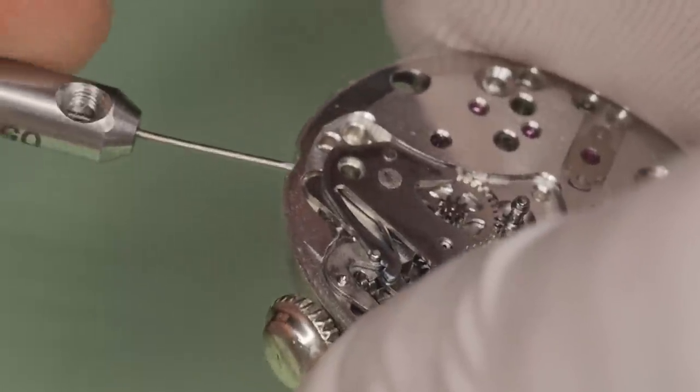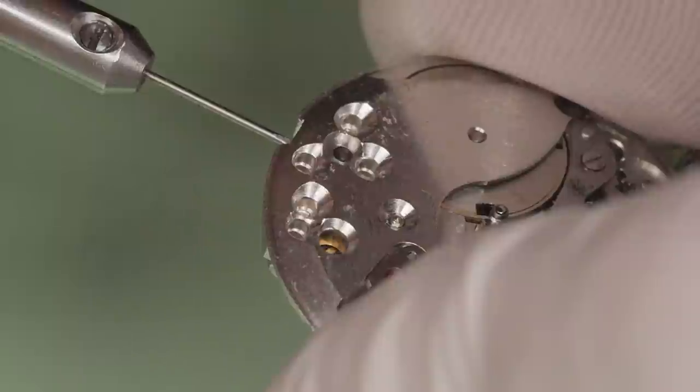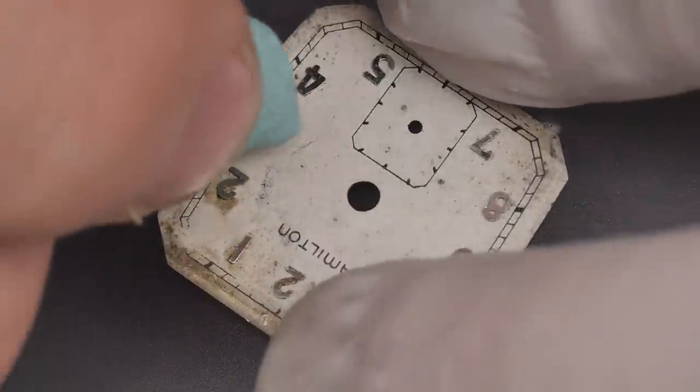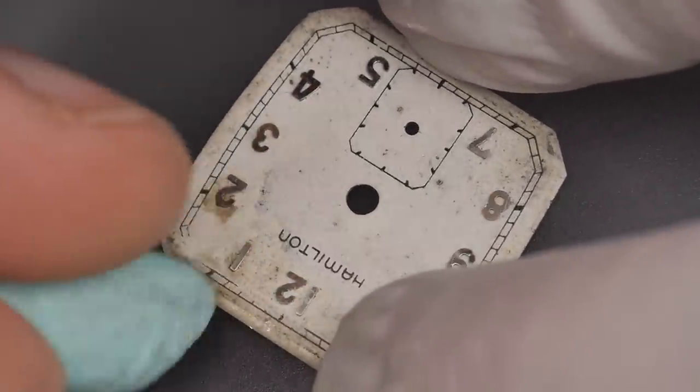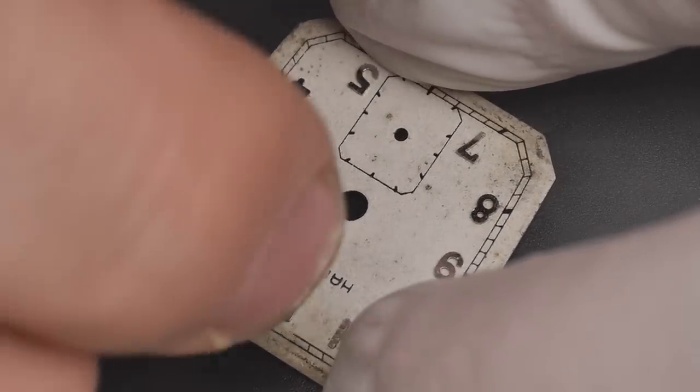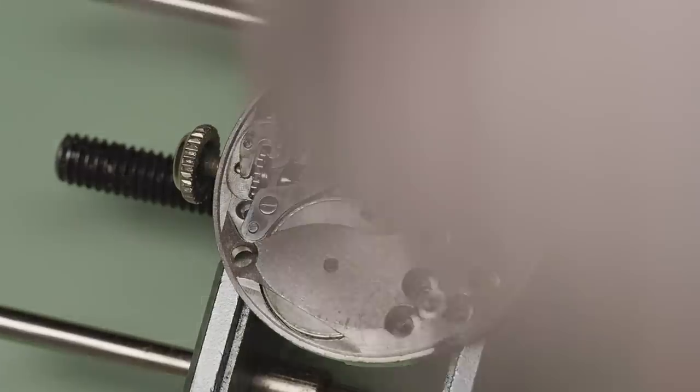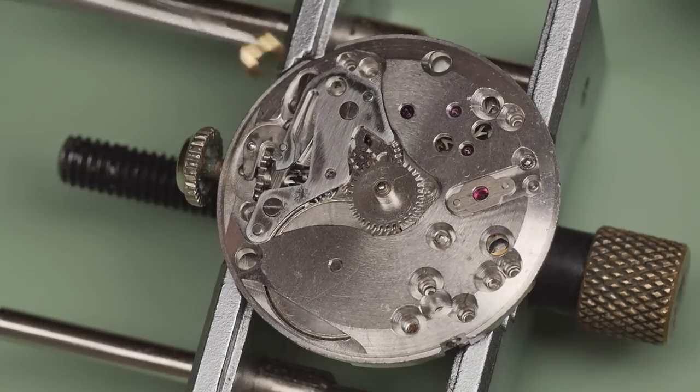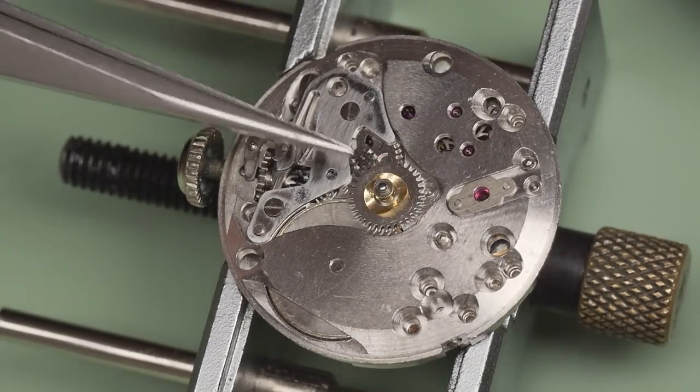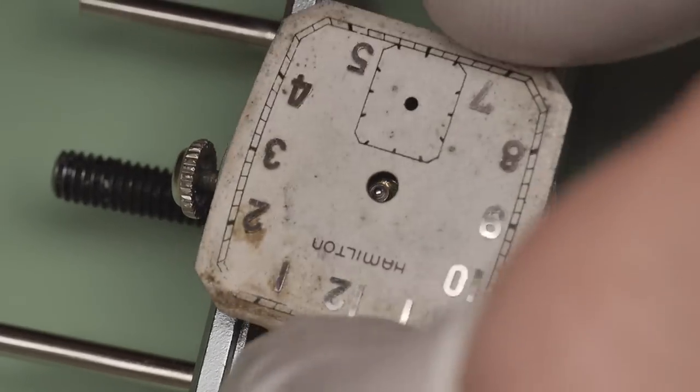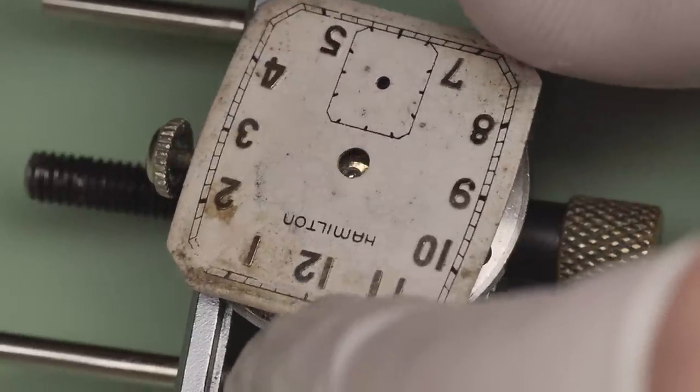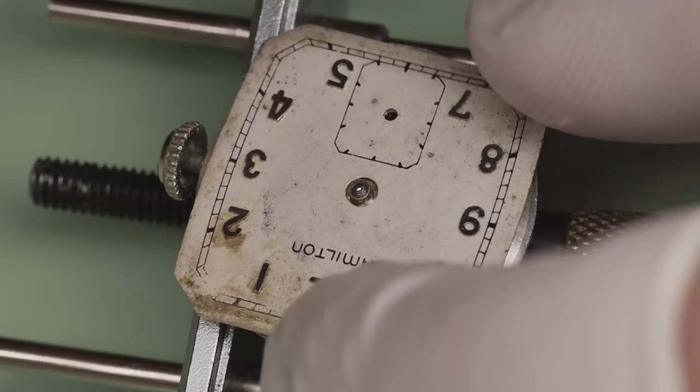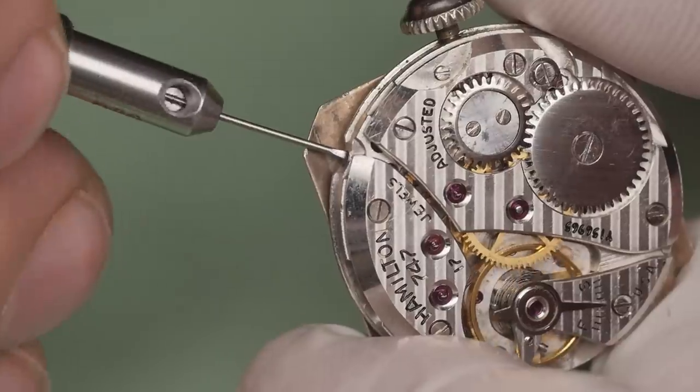Here I'm loosening the dial feet screws in preparation for installing the dial. I'll do a light cleaning of any dirt or debris with some rodico before I put it on the watch, so I don't need to worry about any of the pivots. These numerals are solid 18 karat gold and are rhodium plated, so they match the stainless steel case. The hour wheel goes into place, as does the dial washer. This little washer keeps the hour wheel seated and the teeth meshed when the dial is facing down. Lining up the three o'clock marker with the stem, the dial feet find their respective holes. I can then turn everything over so the weight of the movement holds it down onto the dial. Then I can secure the dial feet screws.